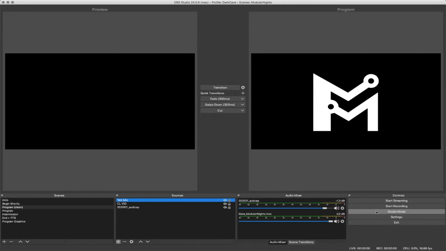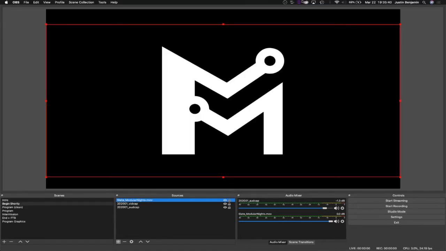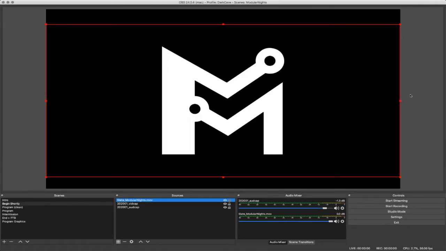So what this allows you to do is see your preview, what is going to show up on your live stream, and then your program feed of what is currently going out to your live viewers. So if you don't have the resources to show this mode, you can always just toggle it off, and then at that point you're just going to see what is going out to the stream.